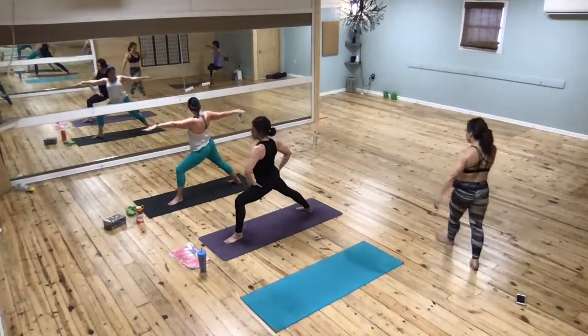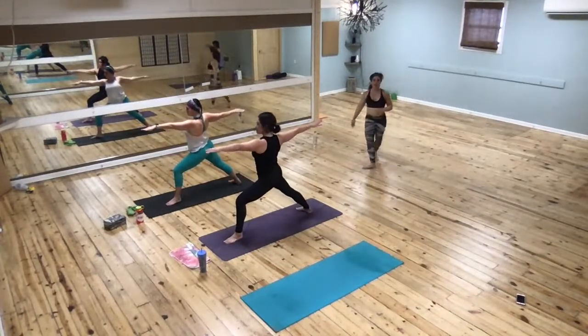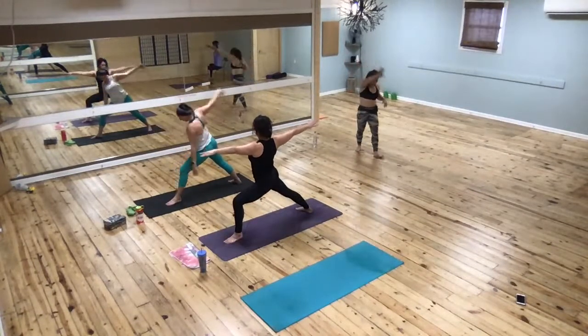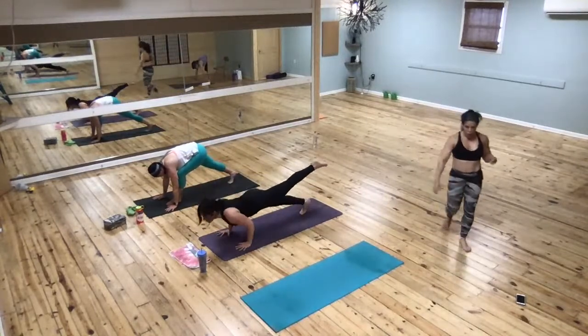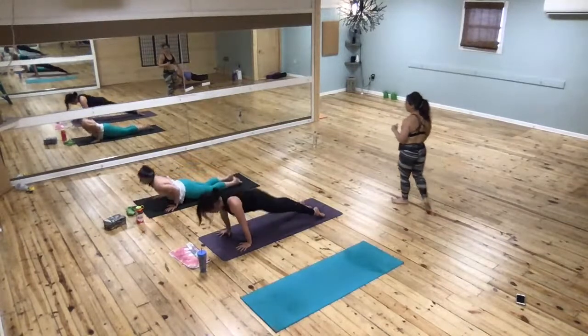We have 5 breaths here. 5, 4, 3, 2, 1. Arms come down. Step forward with your front foot. Take your flow. Inhale, up dog. Exhale, down dog. Push back.